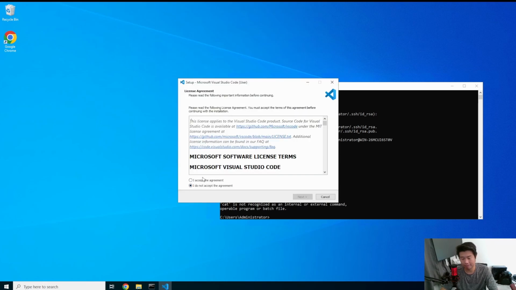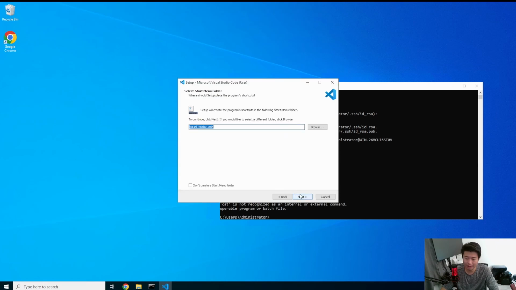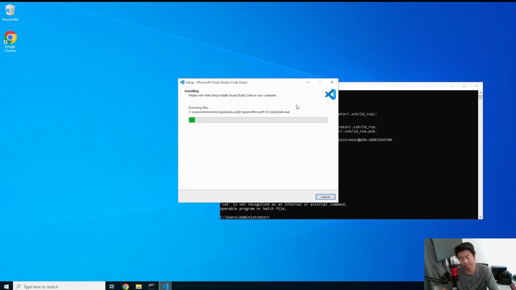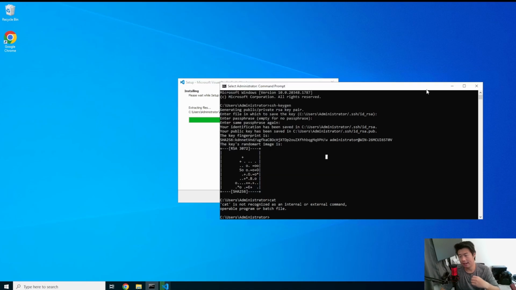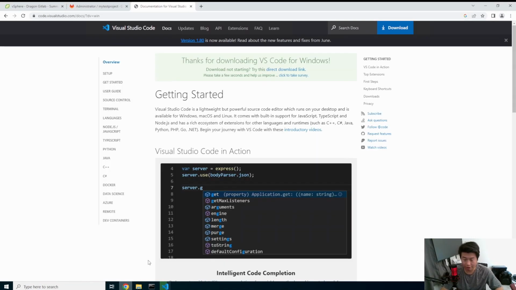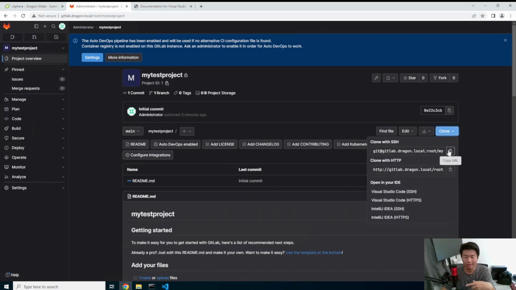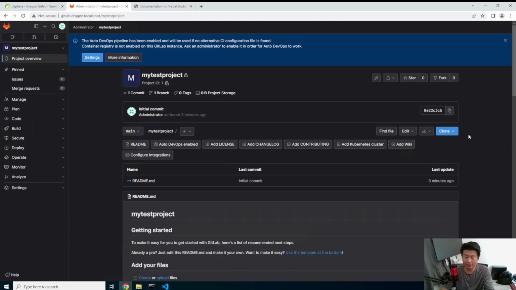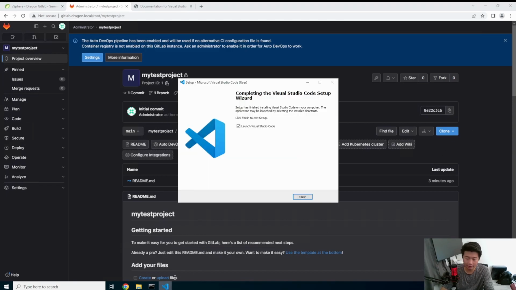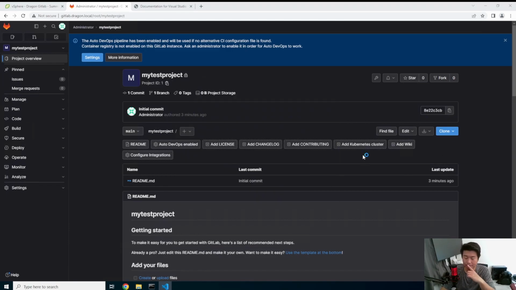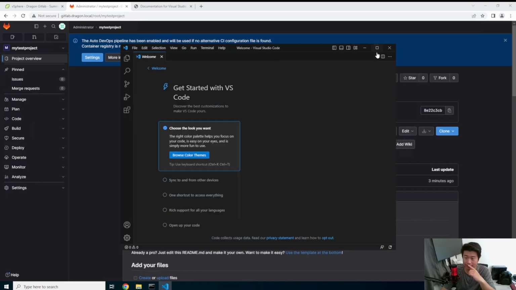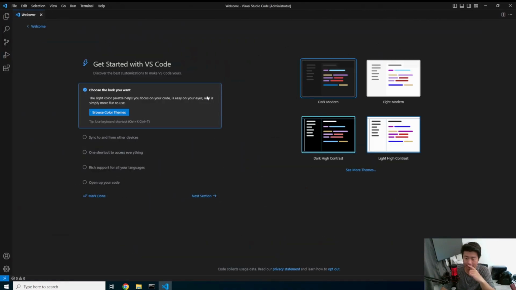I still want to install it. So we'll go through and install Visual Studio Code, and then I'll show you how to do it. The other way is you just run the command git clone and then whatever you copy here. That usually will do it if you're on Linux or a Mac. But in this case, because I'm on Windows, I don't actually know how that works. So we're actually going to just use Visual Studio Code to import this repo.